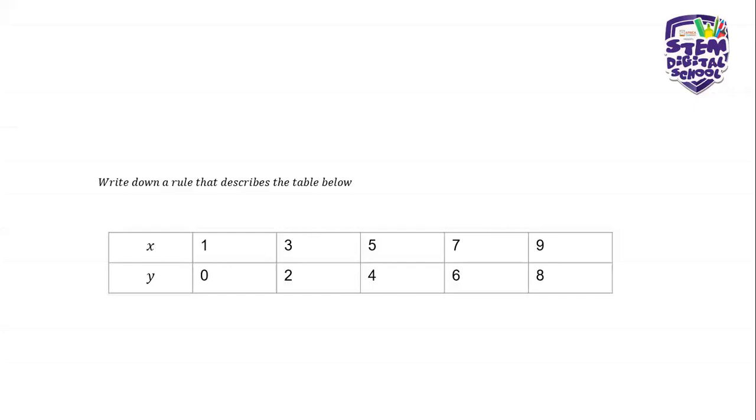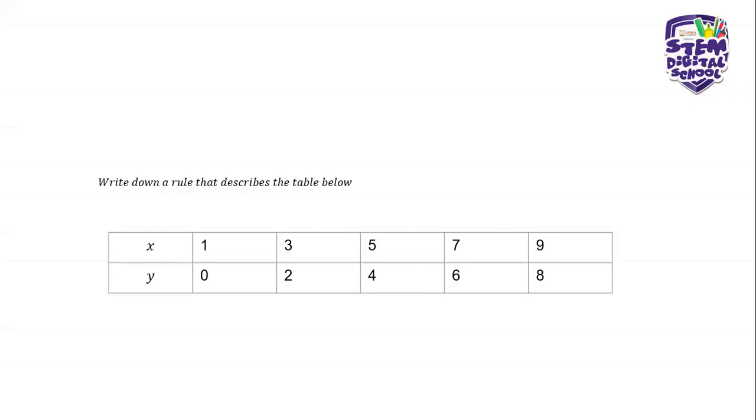If x is 7, then y is going to be 6. And if x is 9, then y will be equal to 8 there. Can you see that the rule y is equal to x minus 1 is the one? Alternatively, if you want to put it, you can say y plus 1 is equal to x. That's also okay. So just make sure that you put the correct signs.